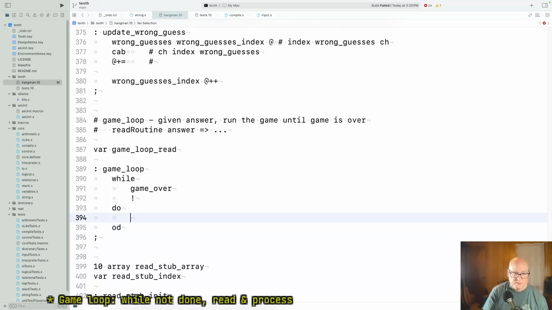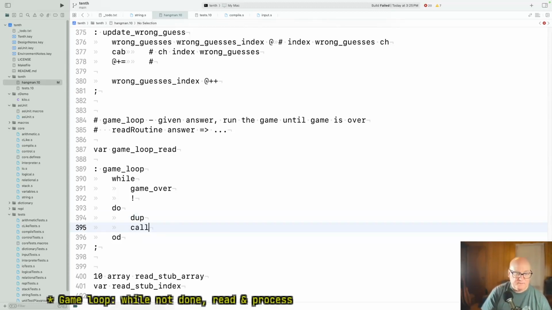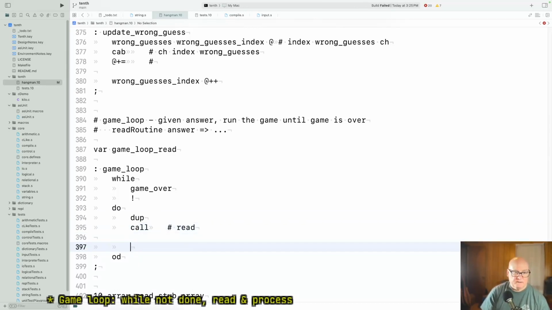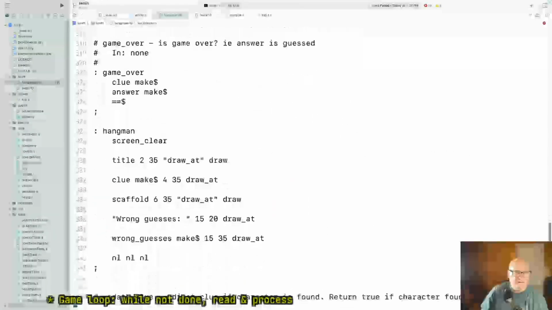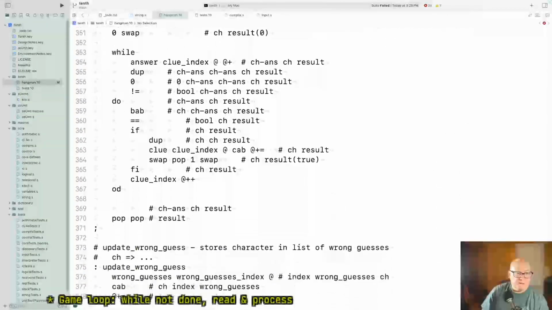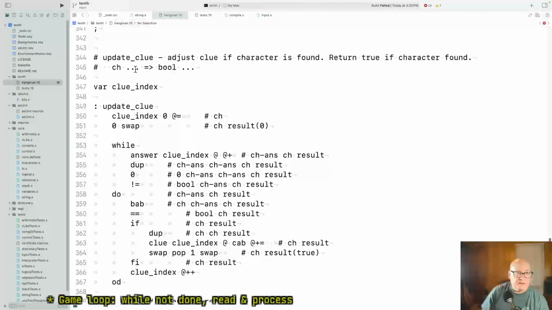Okay, and then the read routine is on the stack. Does call consume that? I don't remember. I think it must. So let's do dupe call. And that's the read. Okay, and then we want to do update clue with that character. We give it the character.